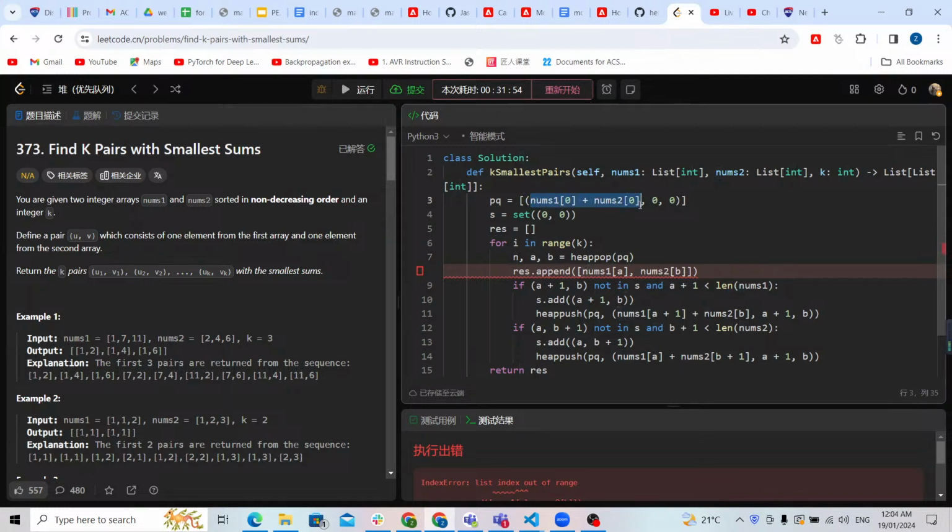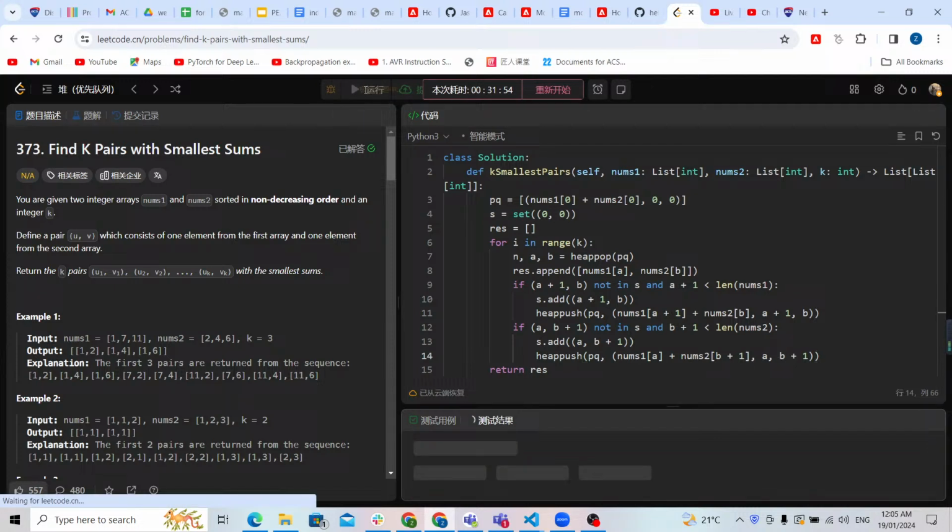So this is my first number, this is my set, this is the result, and this is a, b. If a plus 1 is less than the length of nums1. Here I just copied and didn't change it, because here I need to use b plus 1. So if I copy some code, I need to be careful. If (a, b plus 1) is not inside, we put b plus 1.